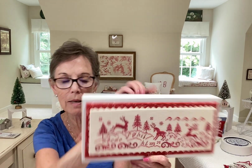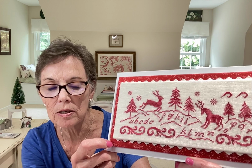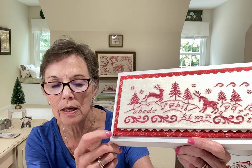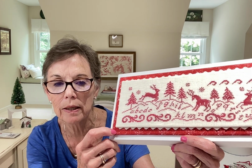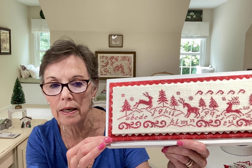Just kind of a little frame, and it actually had a sign on it, and the sides were white, but the top of it was black. So I spray painted it white. It's been mounted several times here. So I mounted it on one board using red fabric. I mounted the design on a separate board, and then I put a little piece of rickrack between these two layers.